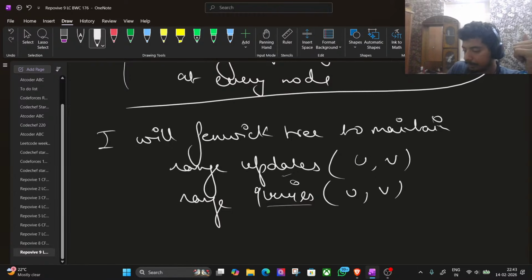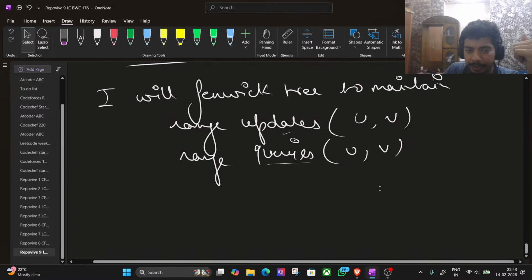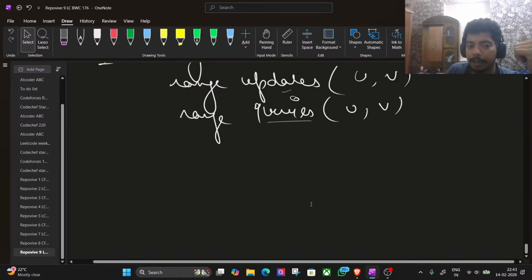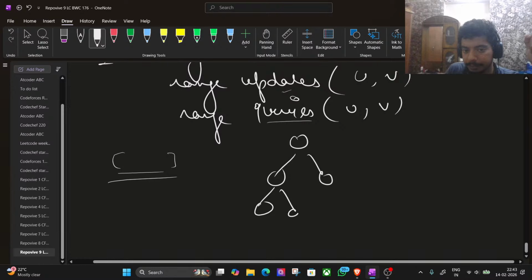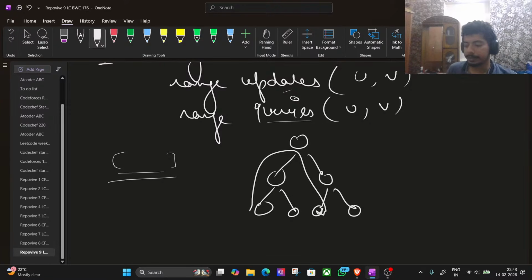Now the thing is that a Fenwick tree has an array, right? If it has an array, how will I make my nodes into an array? This is my tree, and I'm going from here to here. How can I maintain what the path is?